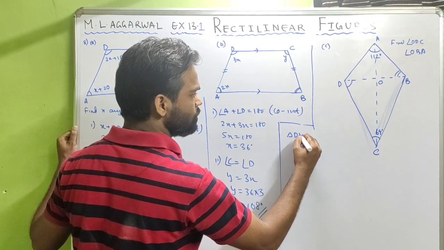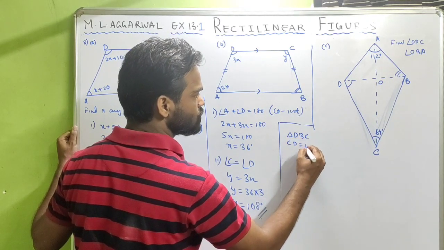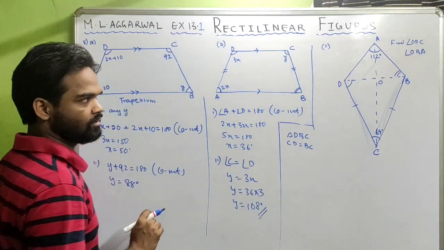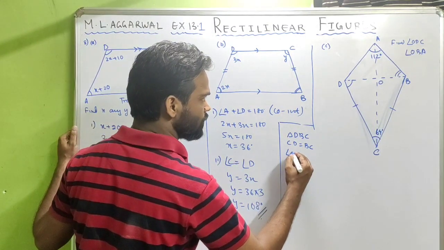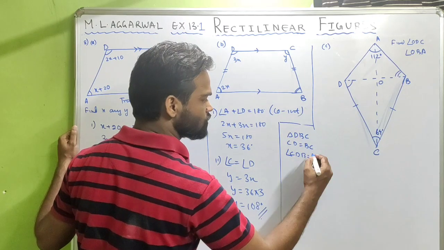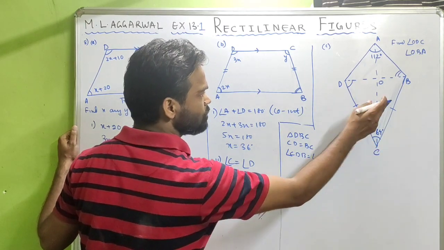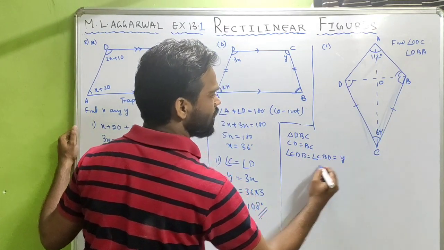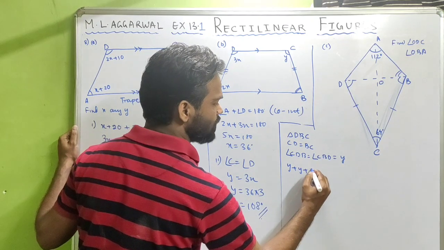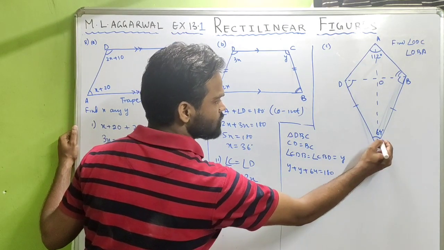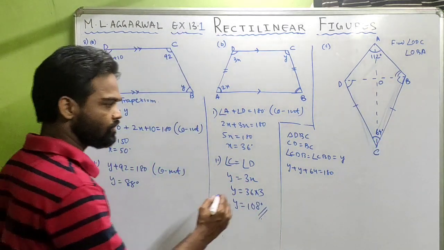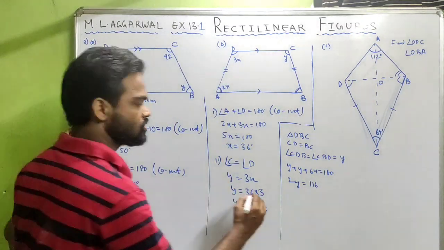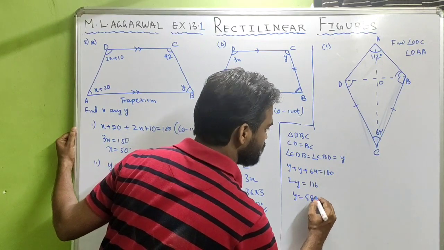Just look over here. Triangle DBC, CD equals BC, means these two sides are equal. In the kite we know that, so it becomes an isosceles triangle, which means angle CDB is equal to angle CBD. Suppose this is y, then y plus y plus 64 is 180 because this angle is 64 degrees, which means 2y is 116. Okay, so y is 58 degrees.